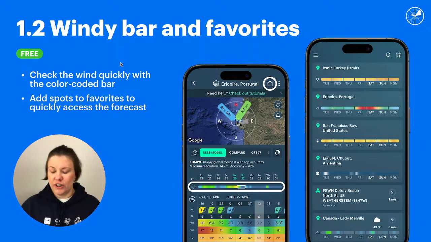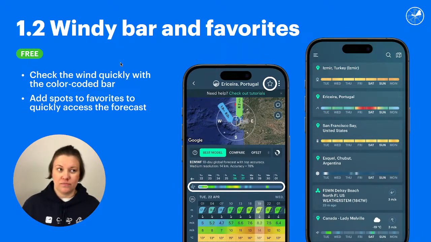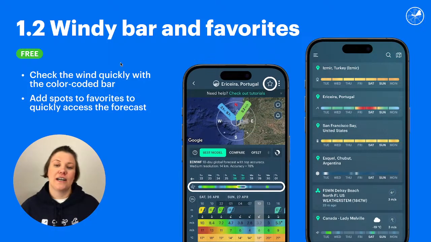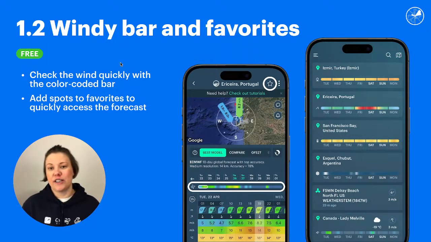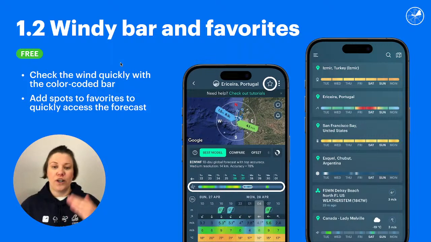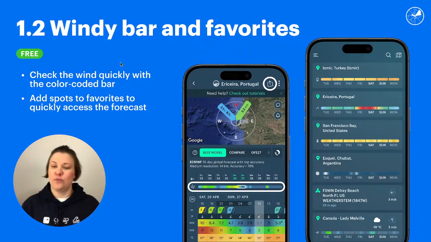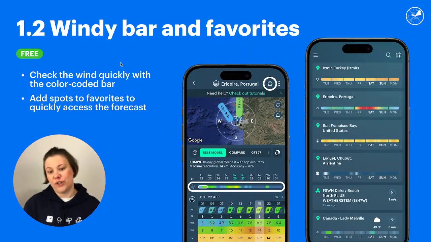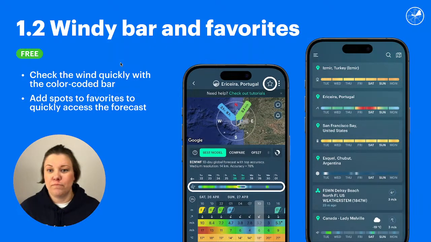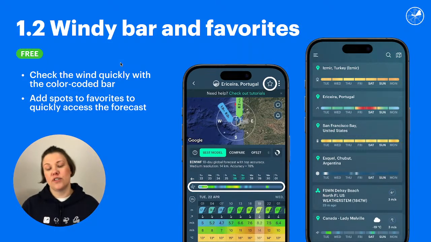You can see pressure, temperature, snow, swell energy. So whatever you need, you can set up for your spots. And once again, if you see something that requires your attention on those favorites, you just click and it opens the spot.